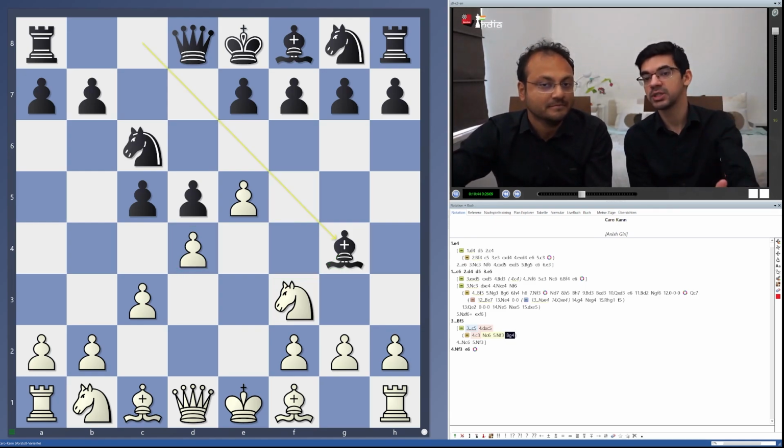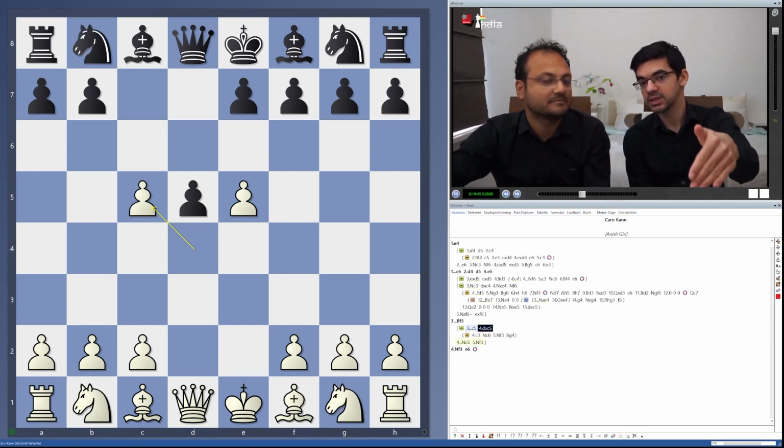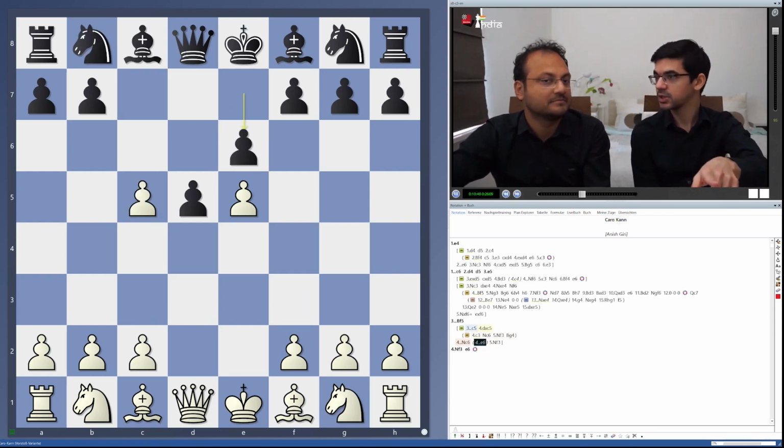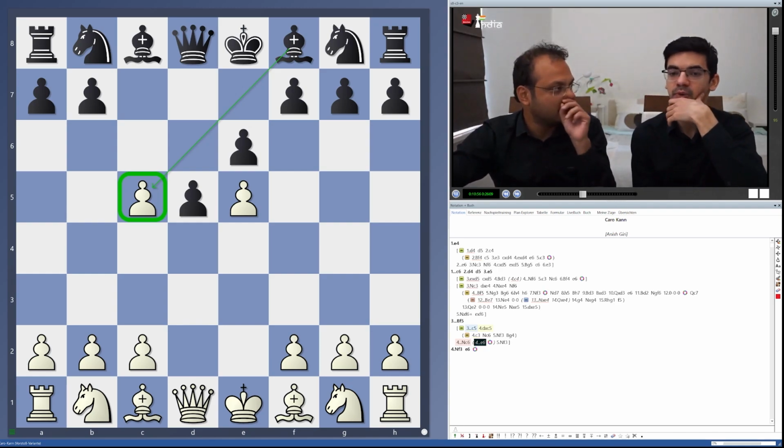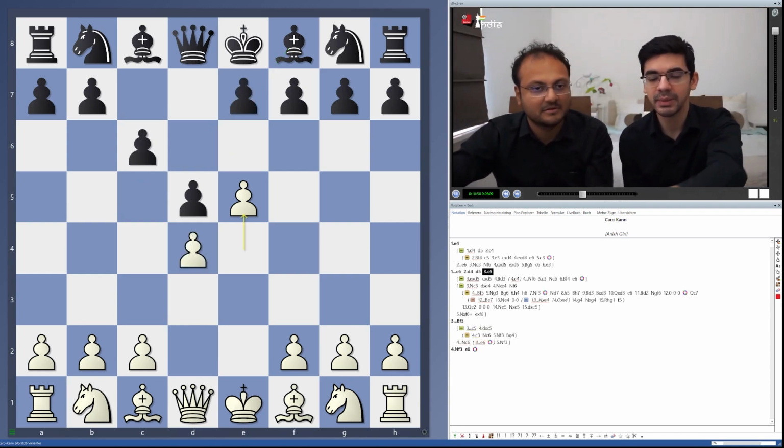And of course, after 4 dc5, black can even play e6 now, because white has already given up the center a little bit. So this is a different story. There are debates on this position, and c5 is definitely very playable. But the main line is bishop f5.